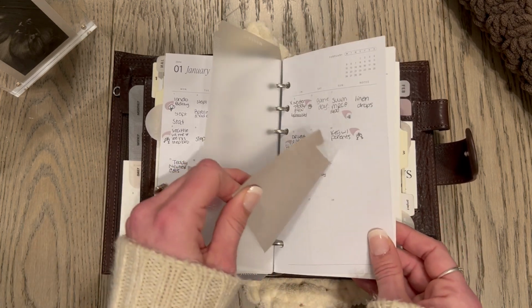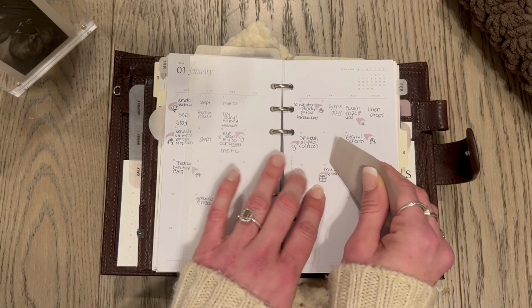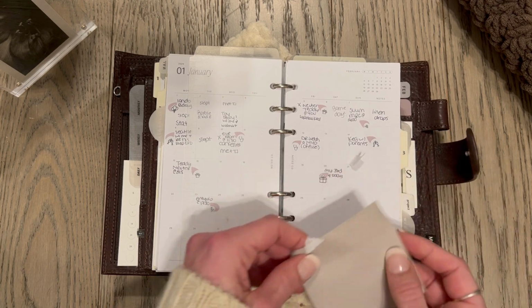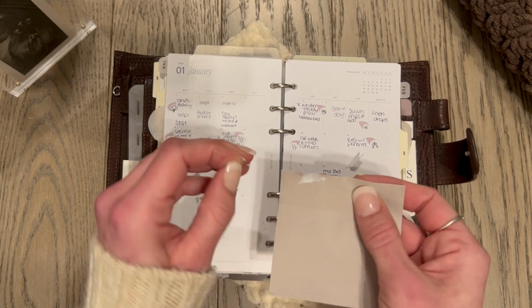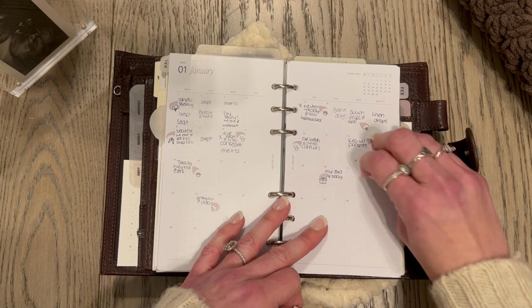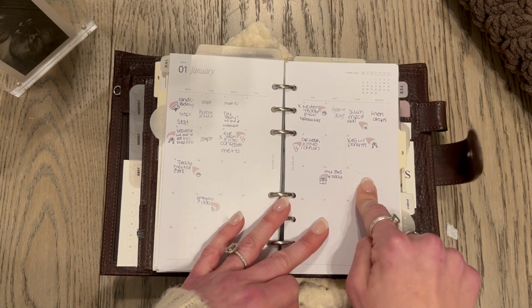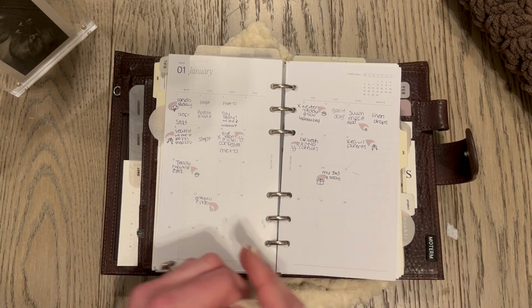Oh my god, I just totally ripped it. Oh man. You guys see that? Oh yeah, that was a cringe moment. Oh, that's okay. Just kind of peel it off there and sticker. We're going to do a sticker, people. Yep, that's what we'll do. Sticky note. Thanks a lot.